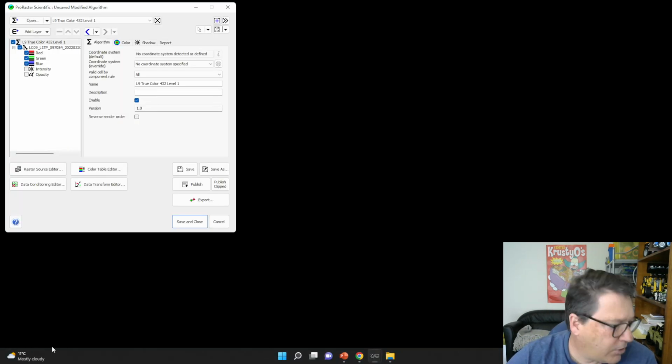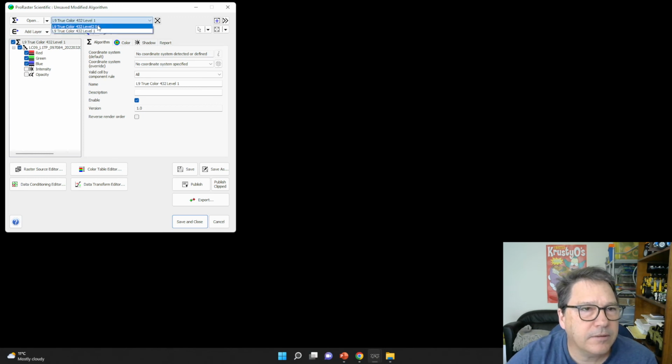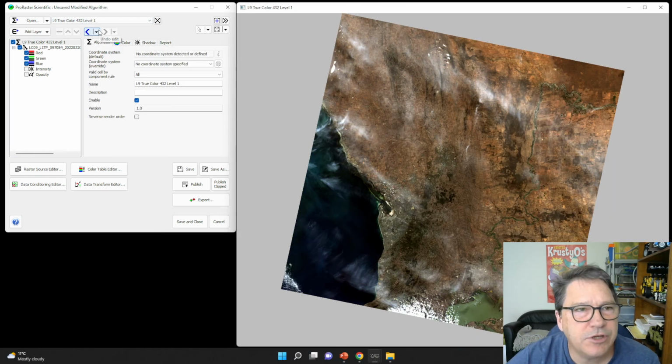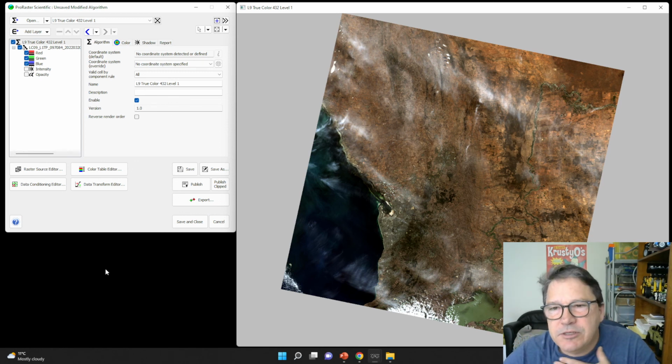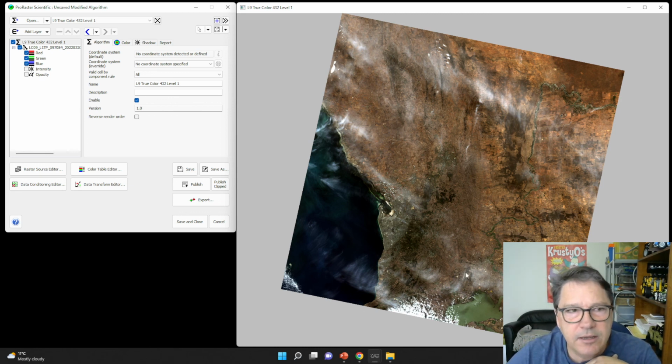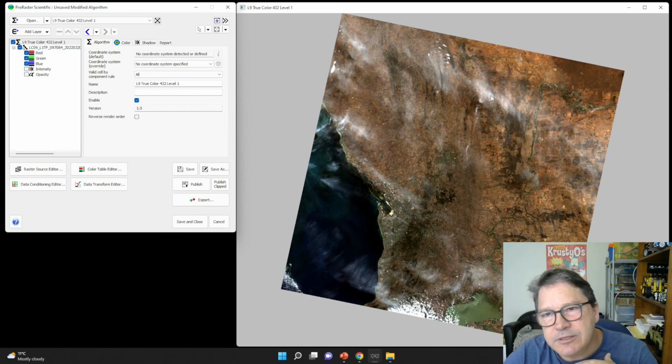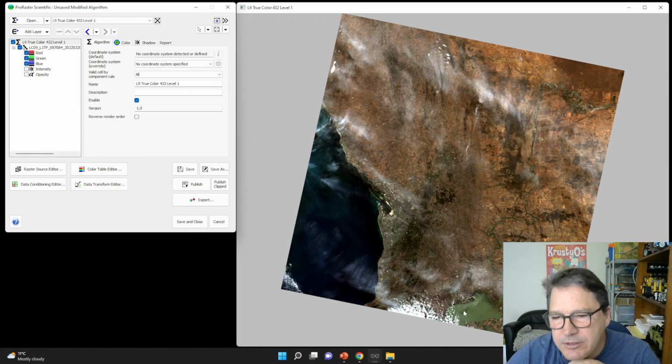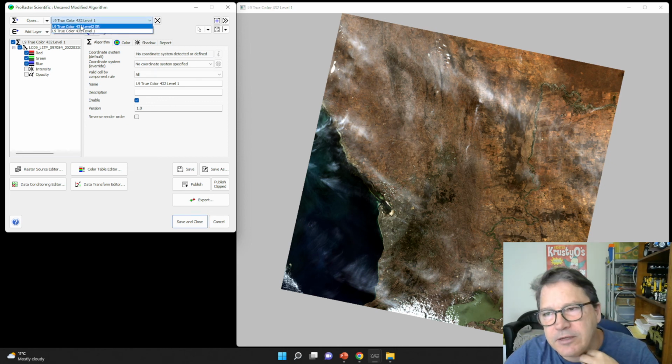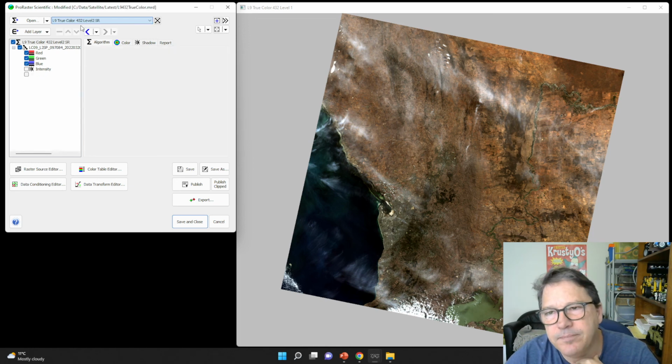So I'll just bring up ProRaster here. So I just want to show you something on the issue of Landsat 9. I've only downloaded a few scenes, but so here's a level 1 scene, and this is true color. So you can see we've got red, green, blue, bands 4, 3, and 2. And you can see in this image that there's some cloud. So this is digital numbers. There's no corrections applied to this. The lake down here. And then if you go to the surface reflectance for that same scene, and there it is there, you can see that there's some nasty things.